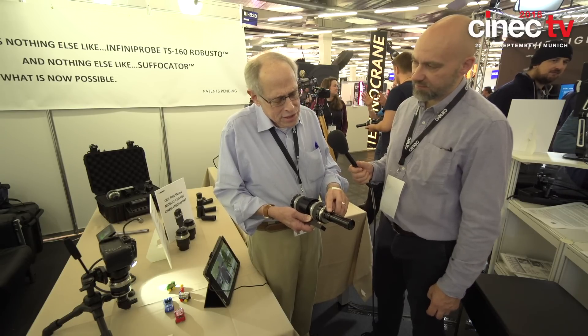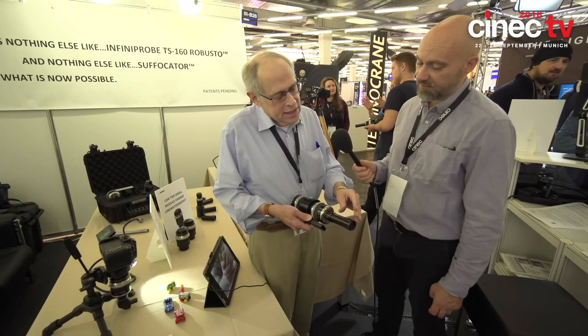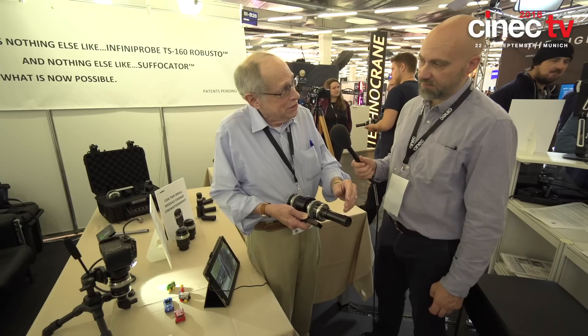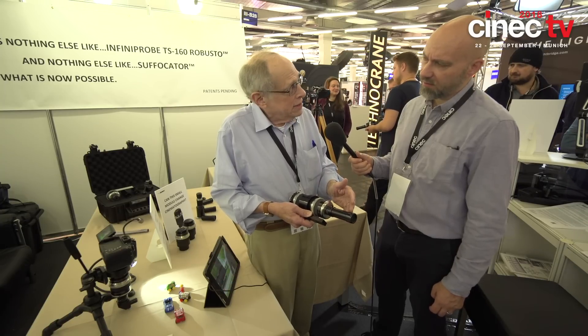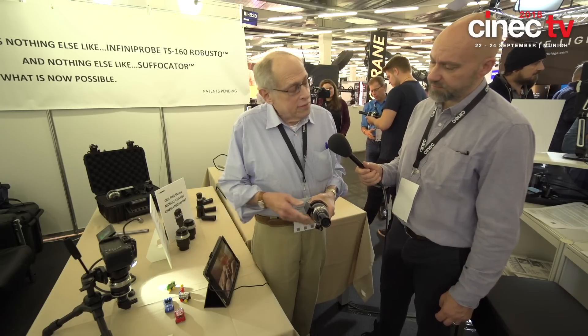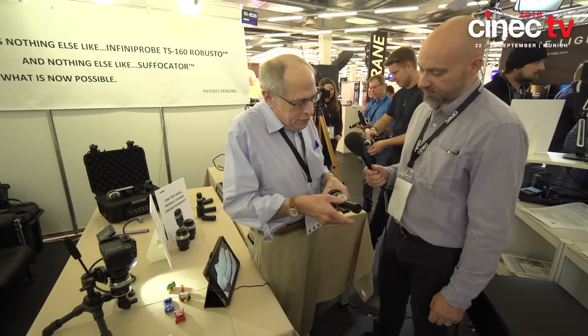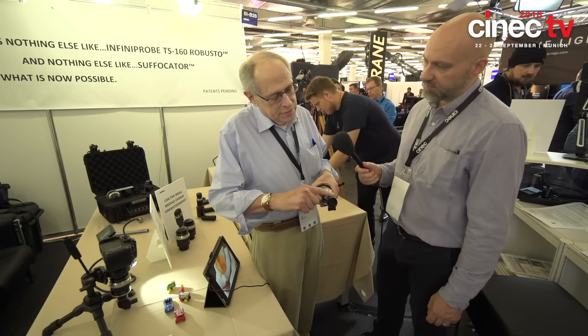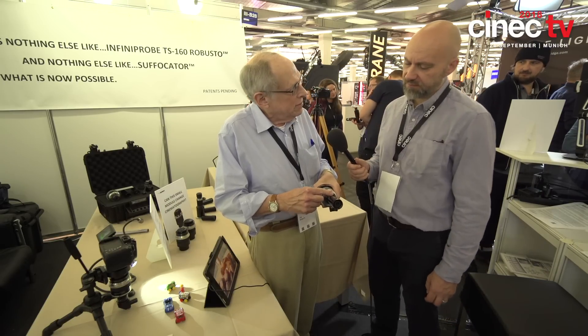So we have that taken care of with this — it's almost like an ideal solution for cinematography. Another factor is that it keeps everything in focus from about one meter to infinity. The depth of field of the lens is incredible, and it can also be used for right angle shooting as you see over here, or for additional uses in macro.